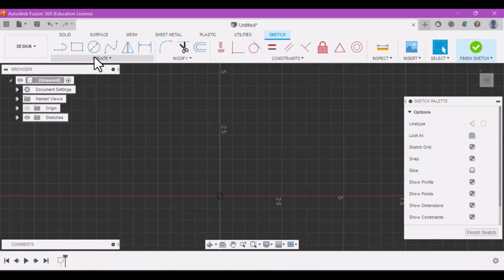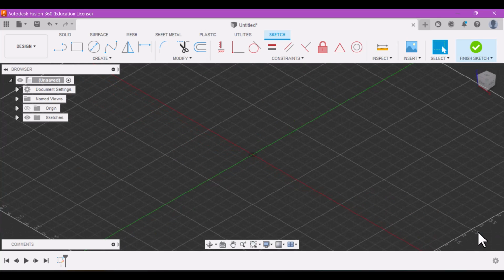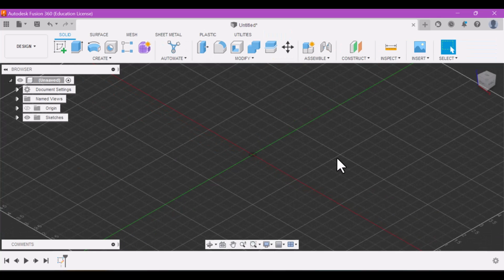And then from here, you can make lines, make circles, make all sorts of shapes, fillet some corners perhaps, and make your sketch of what you want to create into a 3D model. Once you've done that, you can go down here and click finish sketch, and you're good to go. So we're just going to click finish sketch, even though we've drawn nothing, but that's fine. So that's your sketch function.